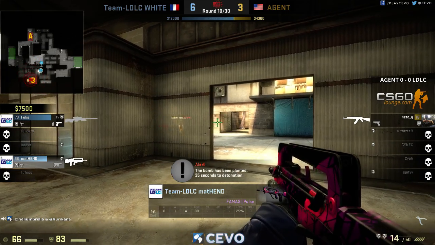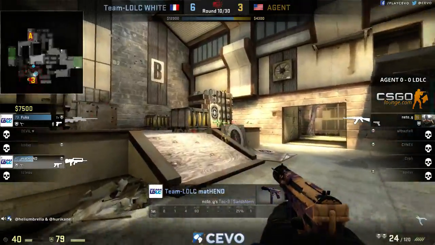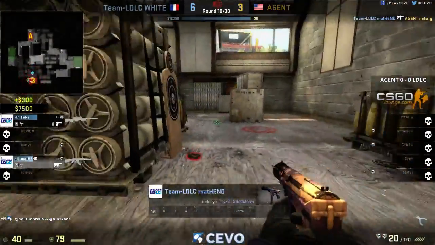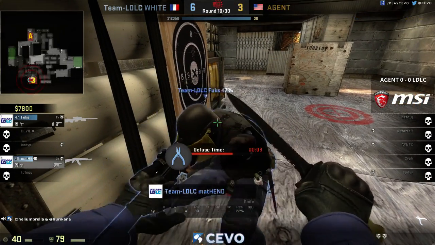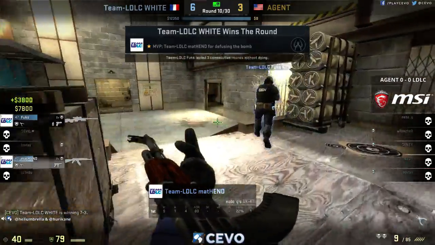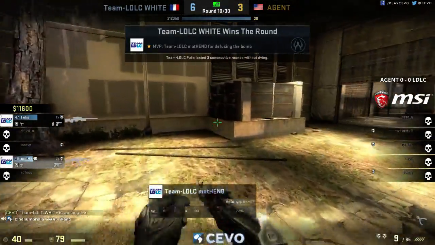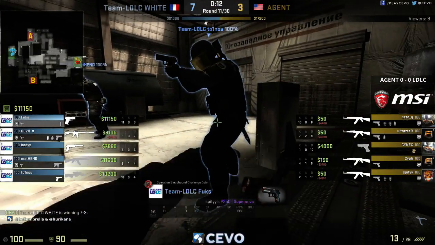And Fuchs is going to be on the rotate, going to go through vent, so he's actually grouped up with his teammate. Neto does get an engagement one-on-one, gets another one, but man, he had a very good opportunity to win those one-on-one fights if he could connect on the head instead of the body in the situations. But again, he does get the bomb down, get some extra cash on Agent side, but LDLC-White definitely stabilizing on CT as their money is very, very high.